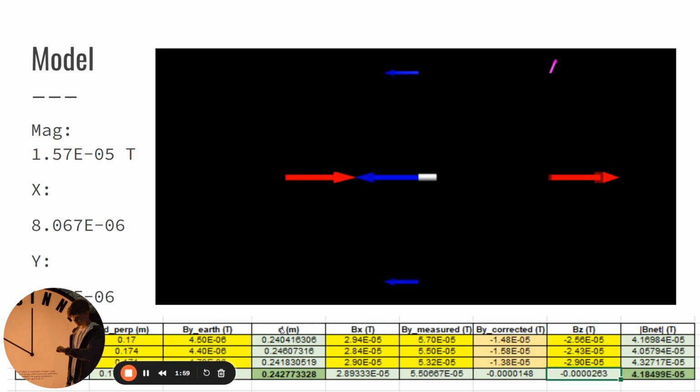And this is the model right here, which makes sense because we have the red parallel axis going from the south to the north direction, because the south attracts while the north repels. Then on the perpendicular axis, which are the blue lines at the top and the bottom, you can see that it's actually going from north to south instead of south to north, because the perpendicular axis is always flipped in comparison to the parallel axis and also slightly weaker.